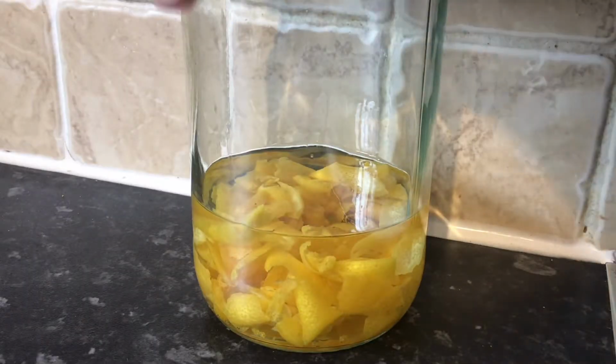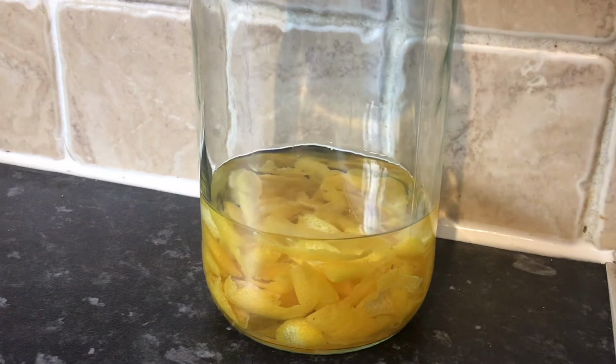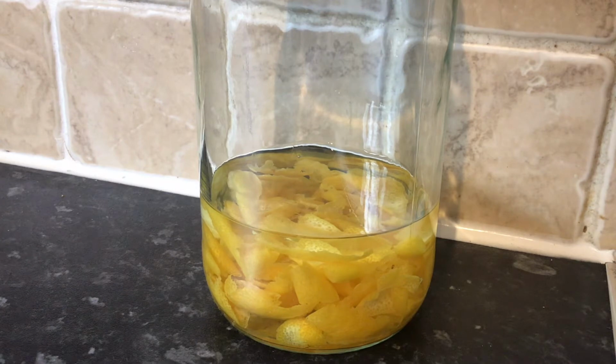Right, so that was super easy. There we go. Just peeled those lemons using a potato peeler and added it to the alcohol. So I'm going to do the same thing as what I did with the oranges, and now I've just got to leave them for 5 days or so.